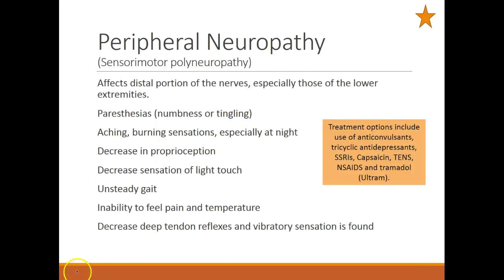Peripheral neuropathy, this is something you're going to deal with more often with patients. Unsteady gait, decreased sensation of light touch. Proprioception is understanding where you are within your space. So if somebody's standing, it can affect their balance, which contributes to an unsteady gait. Inability to feel pain and temperature. So that's why understanding proper foot care is really important, especially for diabetics, and also for you to know for testing purposes, not just for this class, but also for NCLEX.